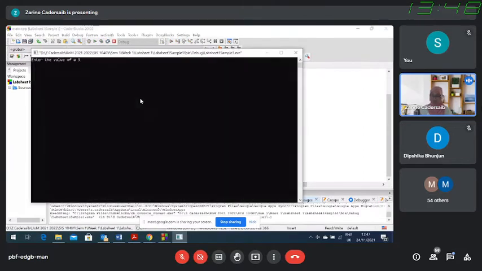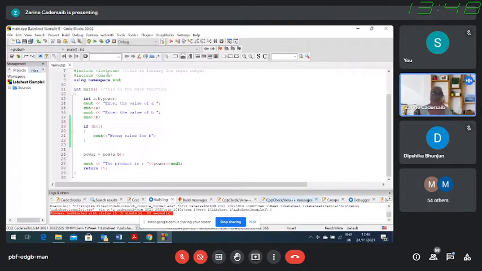So enter value of a 3, enter value of b, I put 0, and this is what I get. It says wrong value for b, but note that I'm still seeing the product. So when the value of b is not the expected value, I don't want the program to continue and show me the product. So how to do this?